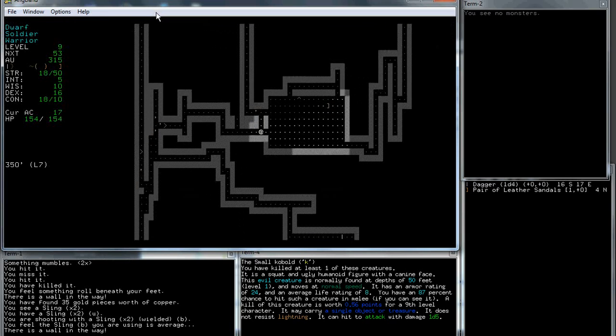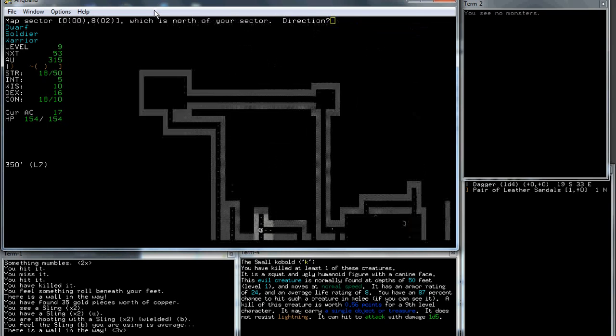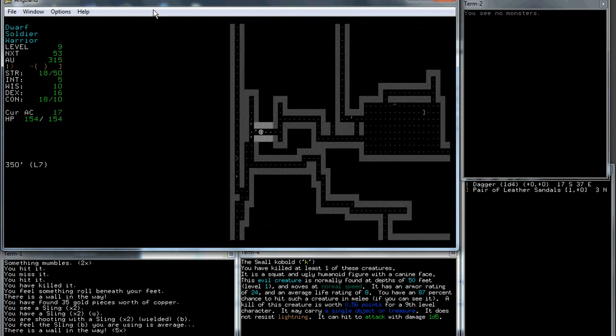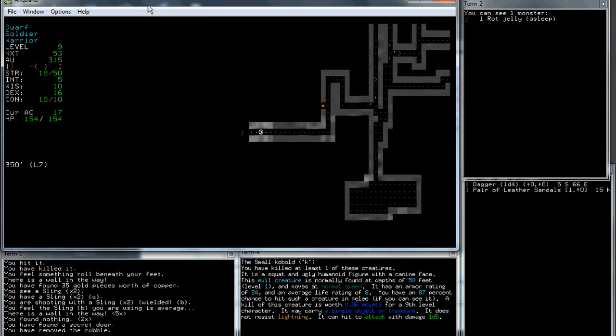Okay, so I have to search this half of the level, I guess. How do I get over there? Interesting. It must be by this door down here. There must be a path. Yep. How did I know? I've stared at Angband dungeons for too long.